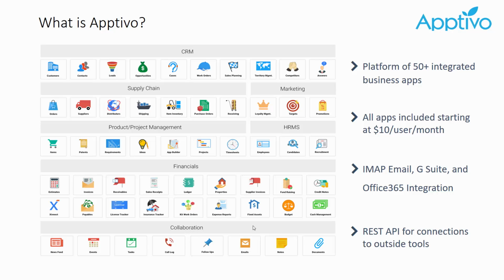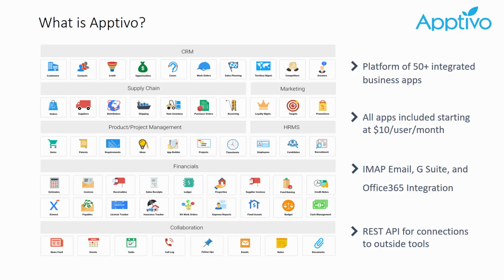It's designed to very much work on their own, but we do integrate with some of the most popular providers out there. So we have these deep email and document and calendar integrations with G Suite and Office 365. We have some other integrations with phone providers and such, which we'll run through in a moment. And then we have a REST API, which allows us to connect to any other platform.